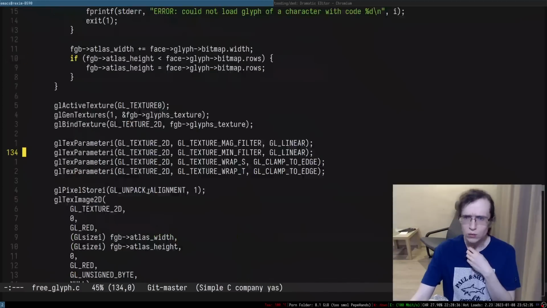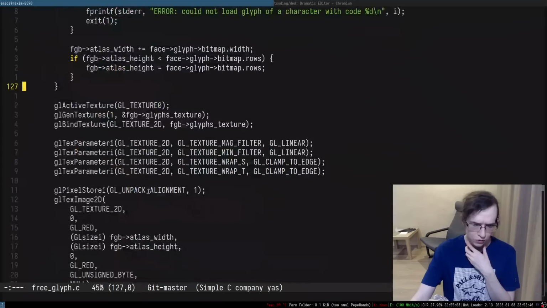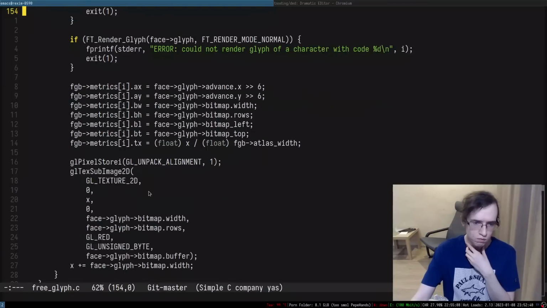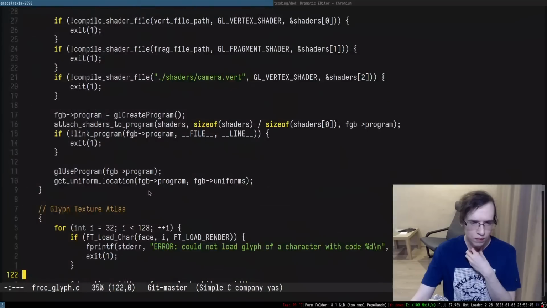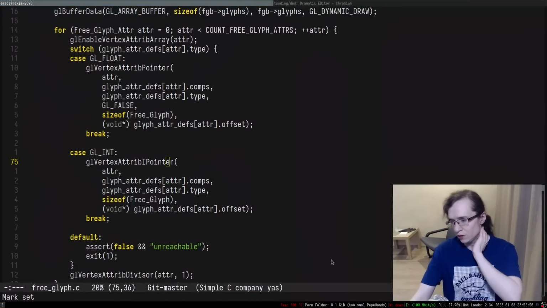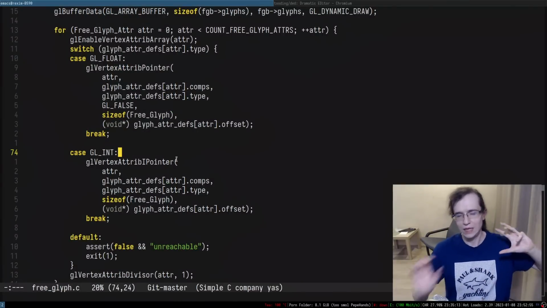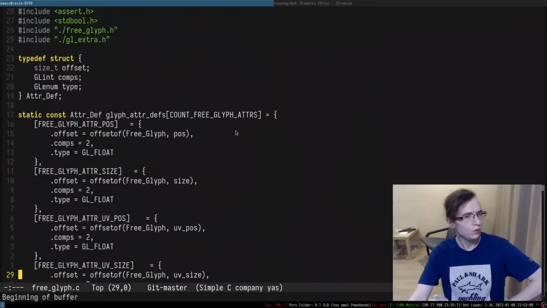So we don't really know why it doesn't work, right? That's really strange, because I would expect it would just take that specific texture and just render it there, but it doesn't really want to do that.